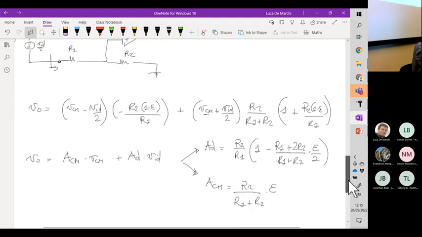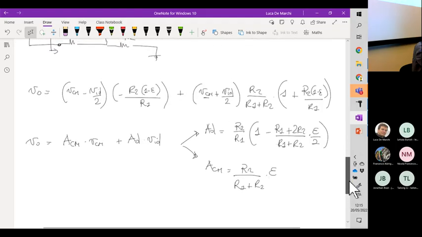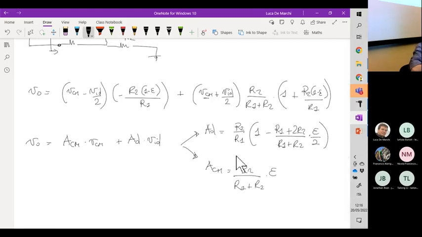And let me stress the fact that the common gain is an undesired term. Okay, we want this guy to be equal to 0. Because we have many practical situations in which common mode effects are just due to external interferences, and they are not related to physical quantities that we want to process.